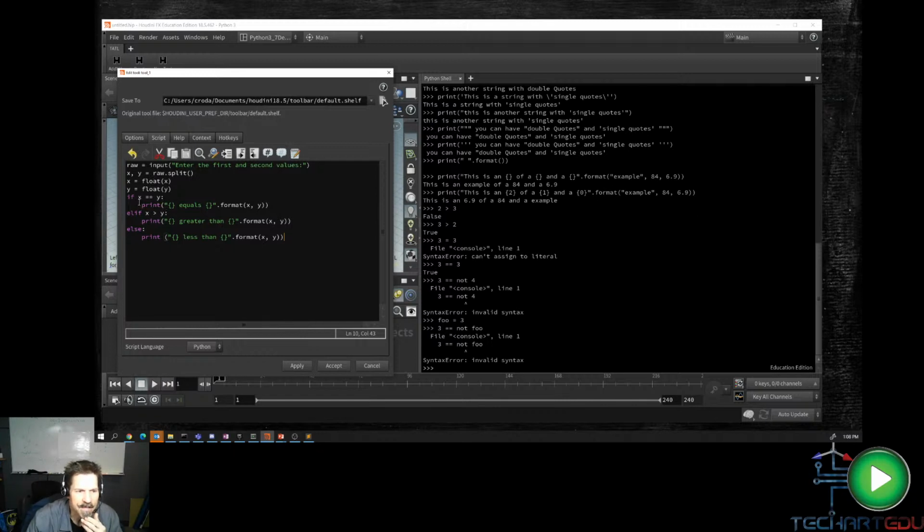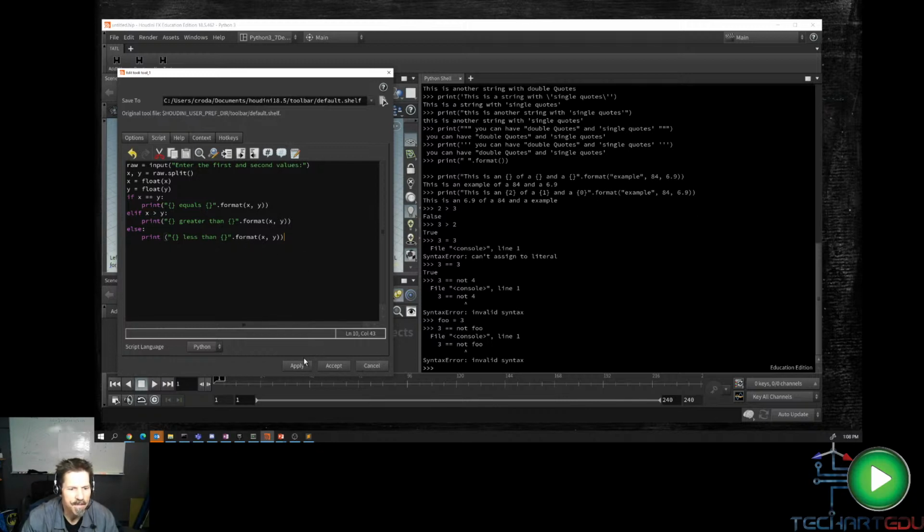In my first statement, I'm going to say, does x equal y? If it does, then I'm going to print, hey, x equals y. Now, if that doesn't work, I'm going to go on to the next statement, else if: is x greater than y? If x actually is greater than y, then it's going to do all of this. And if all else fails, it's going to print that x is less than y, because we don't have any more options, and that's pretty much it.